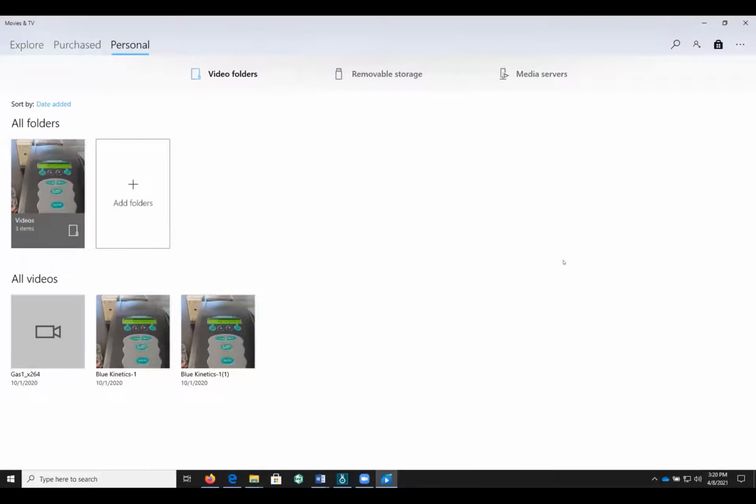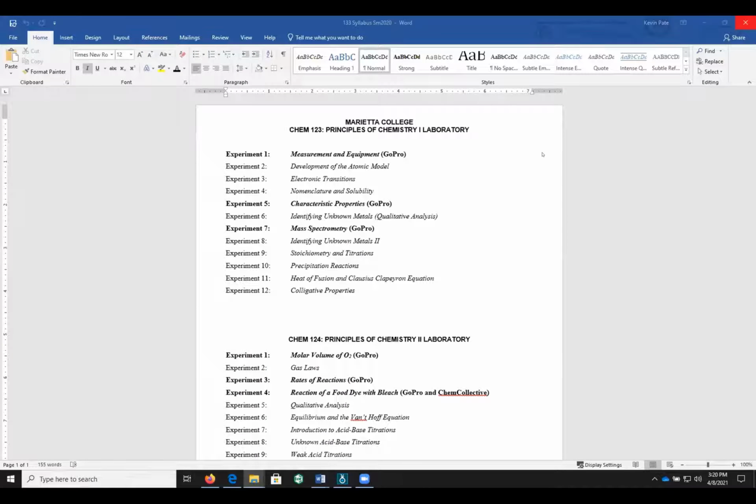I was able to put together these things so the students could actually see what to expect along the way. And you can see how you might utilize that in terms of the nomenclature and solubility one. And then when you really get into the qualitative analysis, that's where it gets even more interesting, because that's where they are separating the different metals, getting different precipitates, doing not only the formation of those, but the centrifuging of those, the separation of those. It really mimics what you would be doing in a lab very, very well. So I really like that.